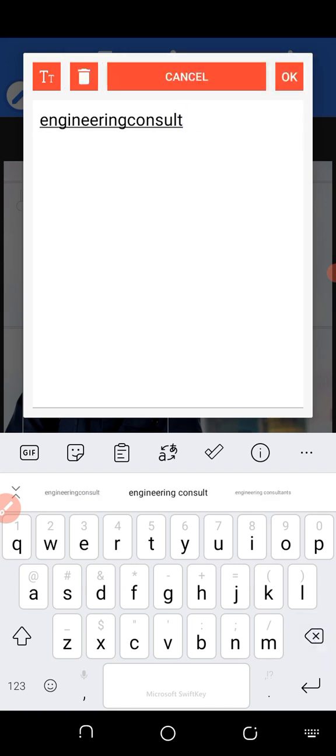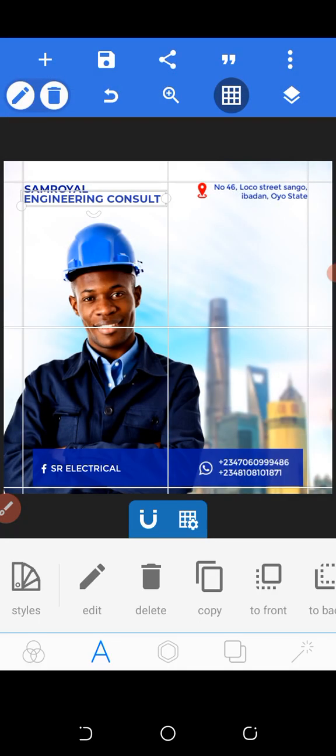Engineering consult. So reduce the size a bit.